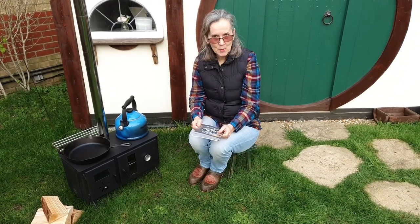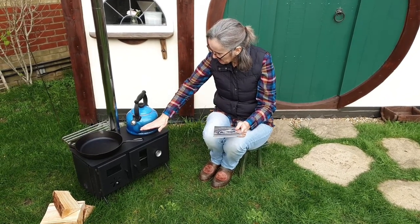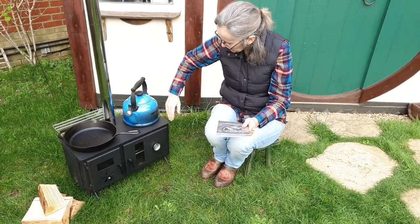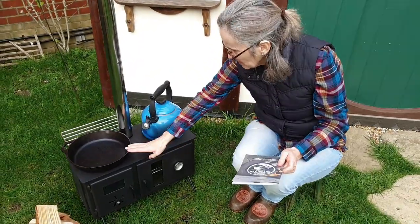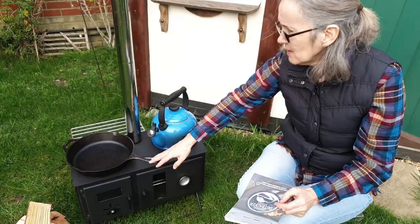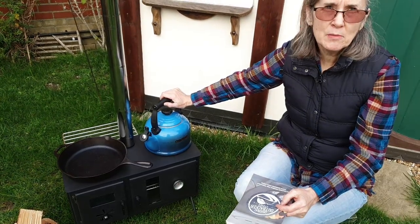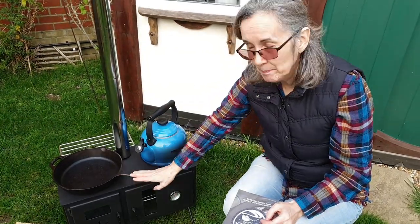What do you think of it? It's smaller than I expected, but not by a lot. I did expect it to be a few inches bigger, maybe a few inches wider, but it is definitely smaller. Still, it seems to hold a good sized 10-inch skillet and a 3-litre kettle fine, which of course is the main thing, teas, coffees. Nice try out.